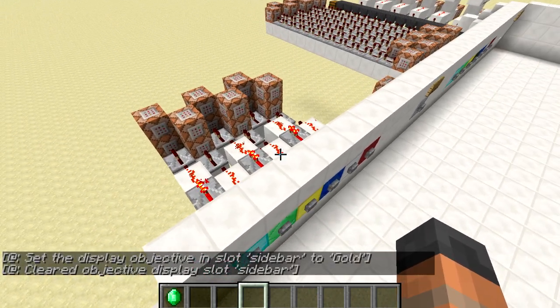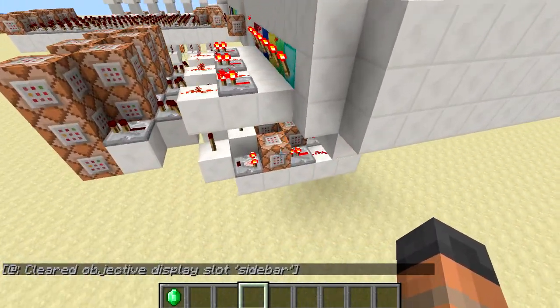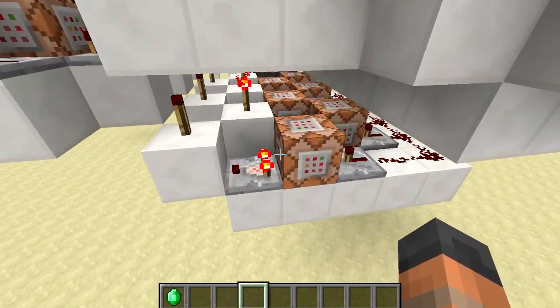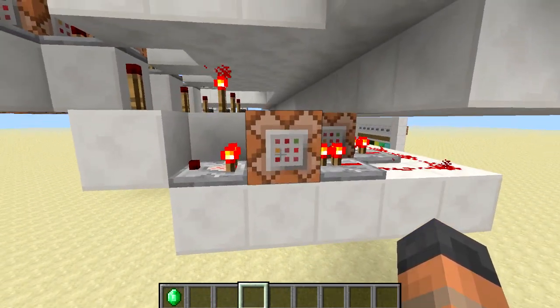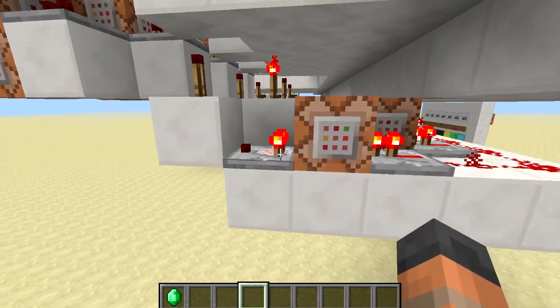So this last part of the system, this is the bit where you get given items, and this is very simple to understand. This is just an AND gate, and one half of the AND gate will check to see if you have enough items in the bank. So here you can see we have a score of diamond has to be a minimum of 1, and so if you have more than 1 diamond, then it's going to output that there.